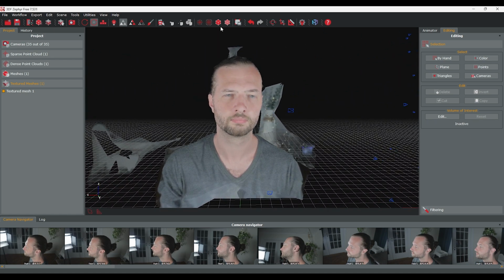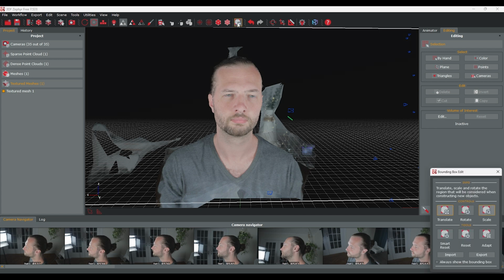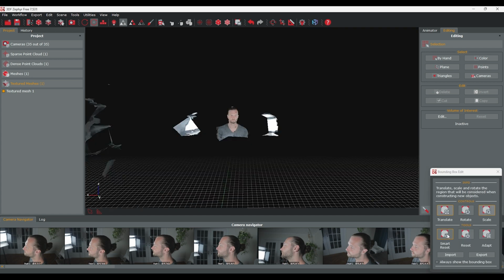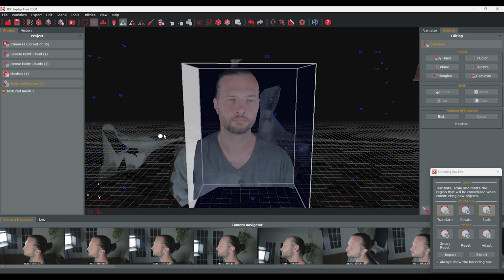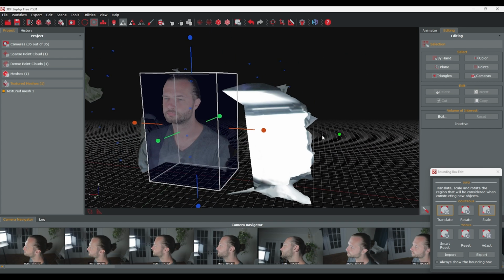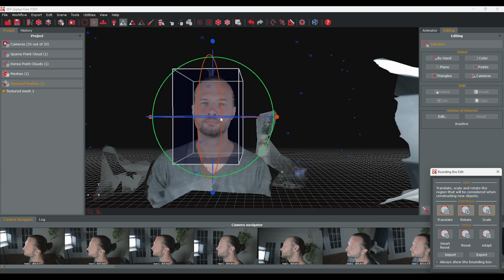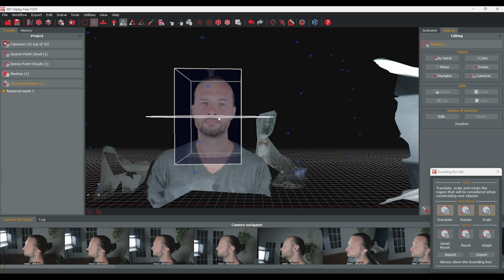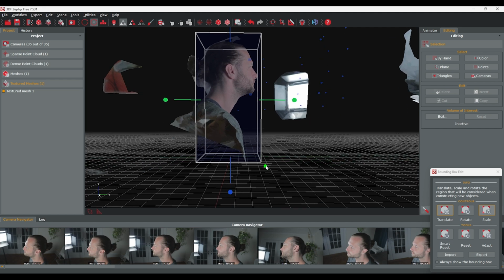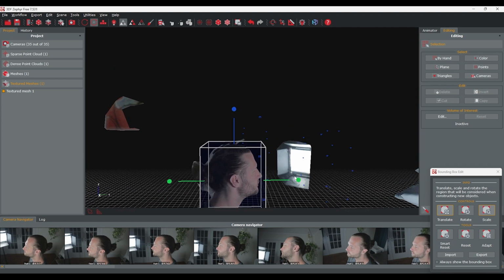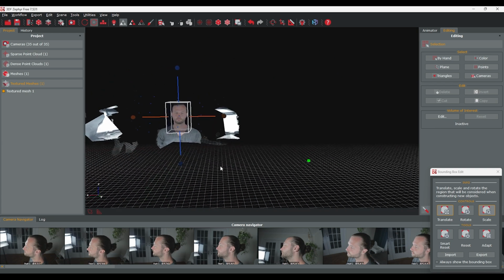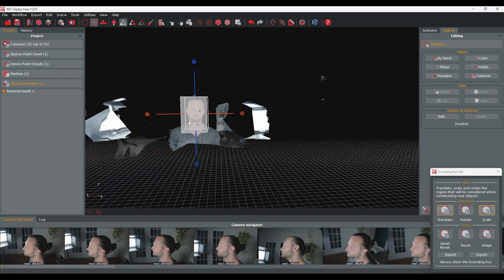Now we need to crop out our face and get rid of any unnecessary reconstructed detail, which is very easy to do. Let's click on Bounding Box Editor. Now we can see the bounding box in our scene. This will help us to isolate our face from the rest of the scene. By moving the dots, you can shrink the box. By clicking Rotate in the Control menu, you can rotate the box. Remember, we just need a 180-degree scan of our face, so we can crop some of the head detail in the back. Adjust the box to the face as close as possible.